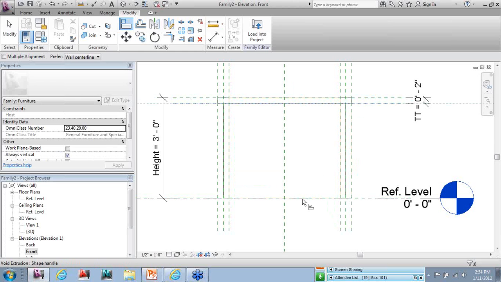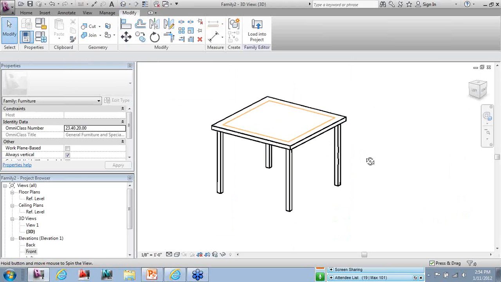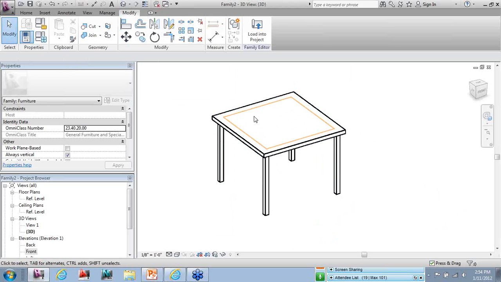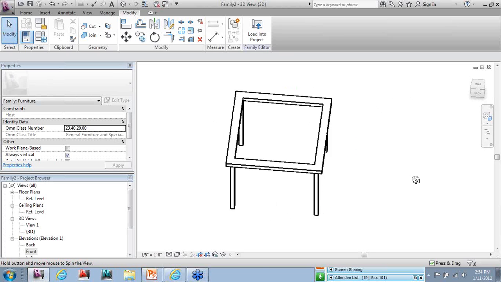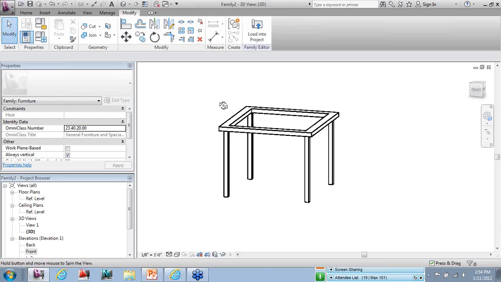with the associated elements. Now if I go ahead and switch to 3D, you'll notice that at the moment, all it's done is created this little orange block. What I need to do is on the Modify tab, select my Cut tool. I then could go ahead and select the face of my form, and then select the void. And you'll notice it now subtracts out that piece of information.